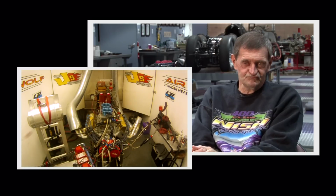It just makes a lot of thunder, and I was looking at the torque meter on the dyno and the horsepower, and they were just going up together, and I kept thinking, wow, I've never seen an engine do that. At idle, it makes more torque than horsepower, and as it starts going up, it's like they're on the same gauge. Then the horsepower does overtake the torque, but the torque's extremely high. And I really believe that's what will carry this thing down at the 5 and the 6 mile. We've never had that kind of horsepower and torque, so the torque, I think, will be what gets us through the deal. So we're looking forward to it.